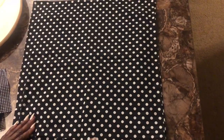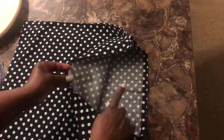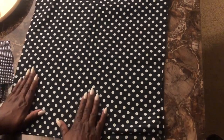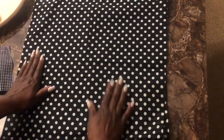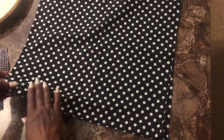We have finished gluing our sides now. As you can see, I still have this opening here because this is where we're going to stuff our pillow, and we're not going to glue that last side up until we stuff the pillow. But before we stuff, we're going to have to add the rhinestones on the top. All right, so this came out really nice. It's really sturdy on both sides, and it's even.